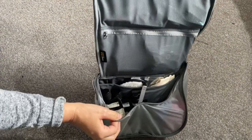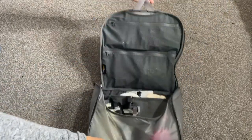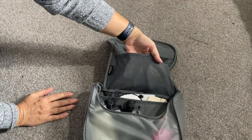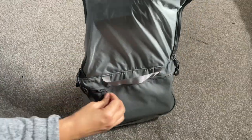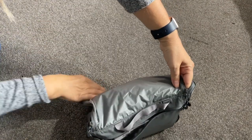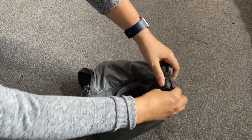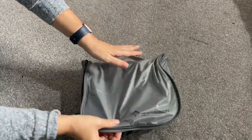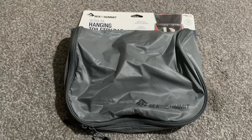So if you're someone who tends to bring a bit more with you on your travels, this might be a better fit for you. It's a very spacious design and it'll accommodate a lot more items. I still like the fact that it's got the hanging hook to hang up — great for those longer trips. Both the small and the large are exactly the same design. The small wash bag's measurements are 40 by 23 by 6 centimetres, and the large wash bag's measurements are 52 by 25 by 8 centimetres.